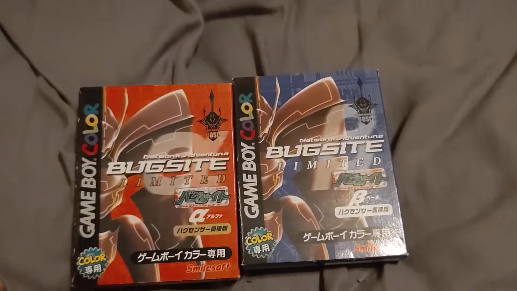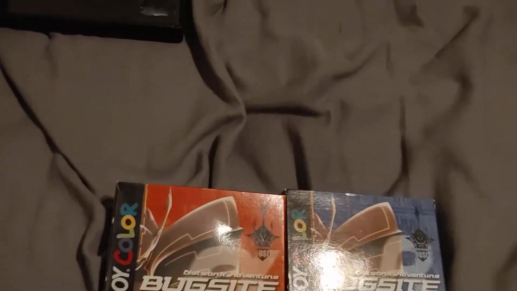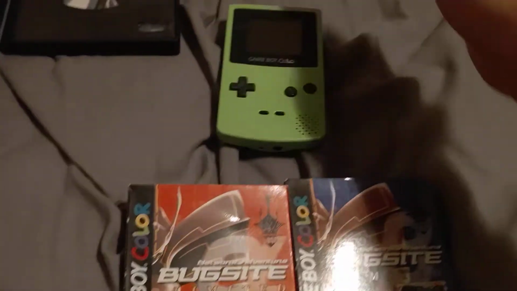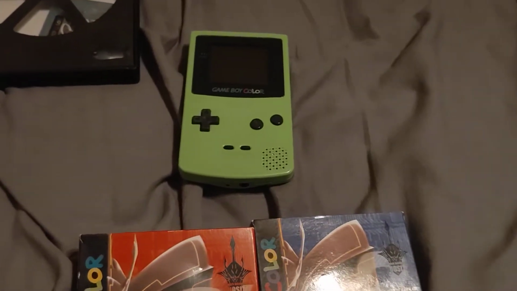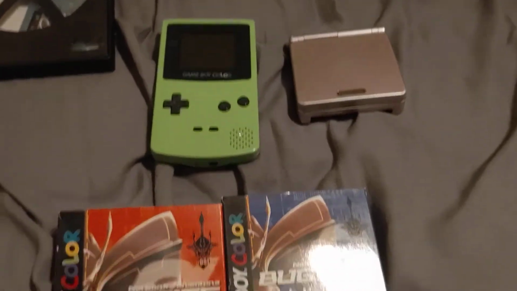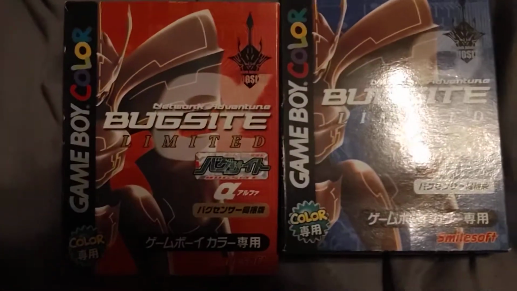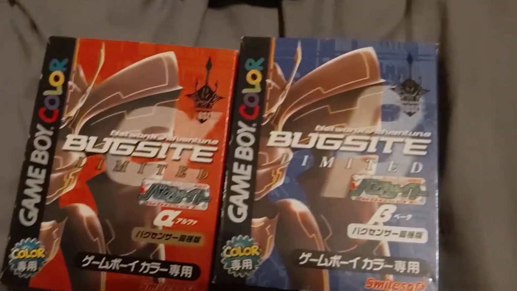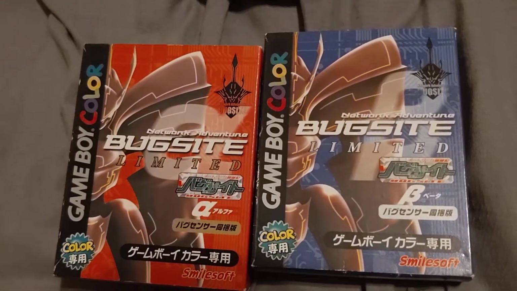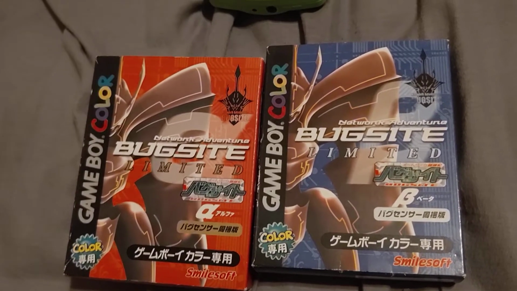So even though it's nice that they're complete in a box and the games have never been played, I'm gonna play them. In fact, I got myself a Game Boy Color not too long ago, but I know that's not good for recording, so I also bought my SP. So anyway, let's go ahead and just look at the box right now. You can see, sorta, with the shine of my light right now. Okay. Anyway, we have Alpha, which has the red box, and Beta, which is the blue box.